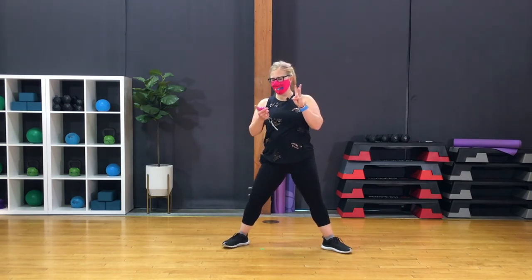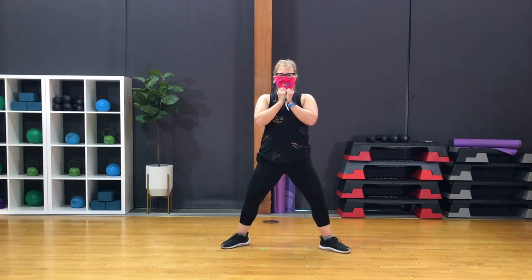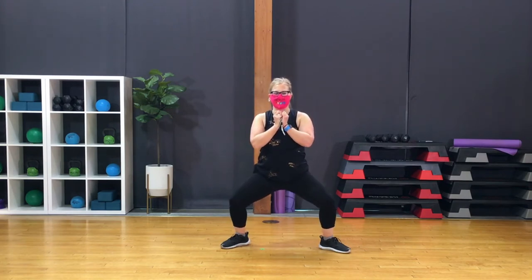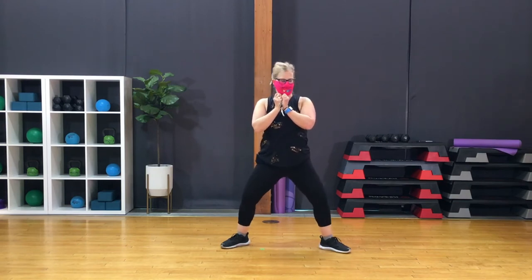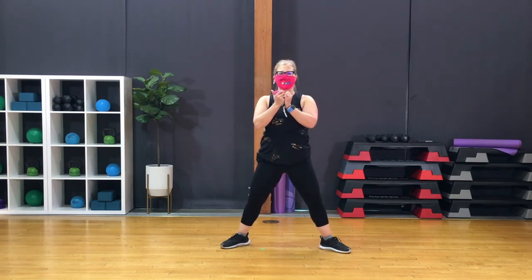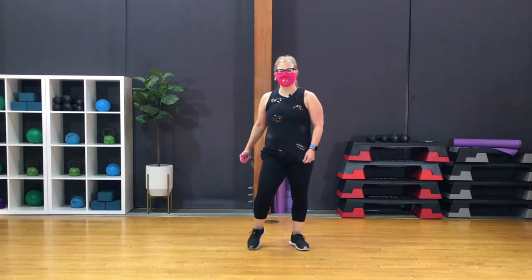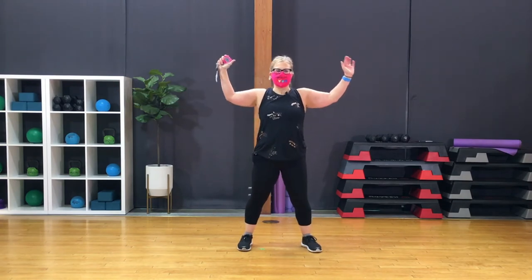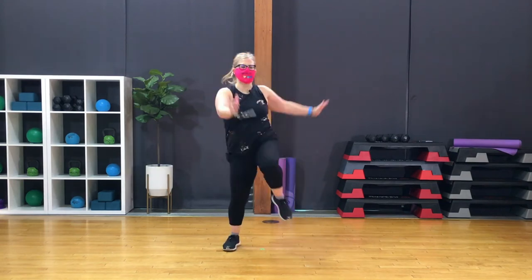Starting in 3 seconds. Ready? Here we go. Make sure your knees point in the same direction as your toes. Inner thigh work here. 5 more seconds. Coming up, elbow knee opposite. 10 seconds rest. This is what's coming up next. And go. Every time your knee comes up, exhale.